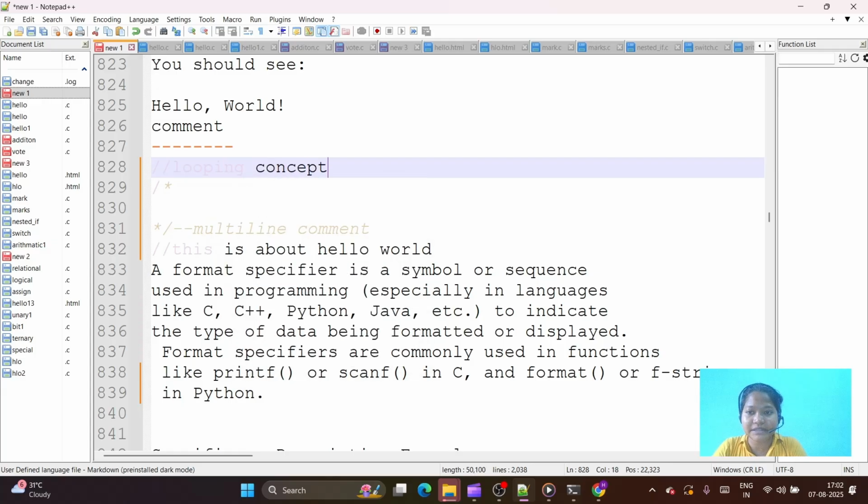Ultimately it would give a hint. This program is useful for looping concept, or any particular concept you can write there, so that it could provide one hint.